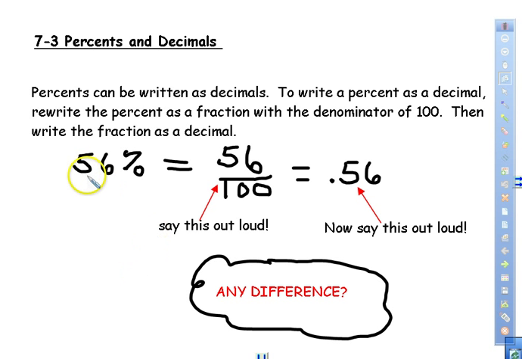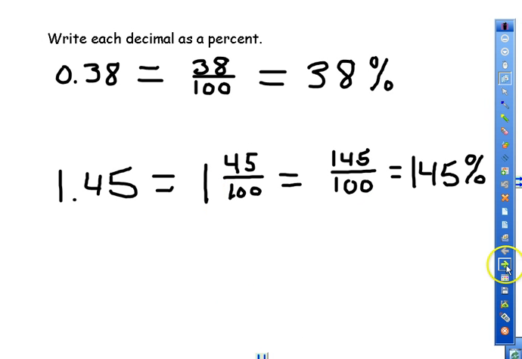So you simply take 56% equals, well, you write that over 100, which is what we did yesterday, equals, well, say this out loud. It's 56 hundredths. And you write this as 56 hundredths. Whatever that denominator is, it's the hundredths. So 56 hundredths is 0.56. There is zero difference between the two of these. Okay, so let's try one.